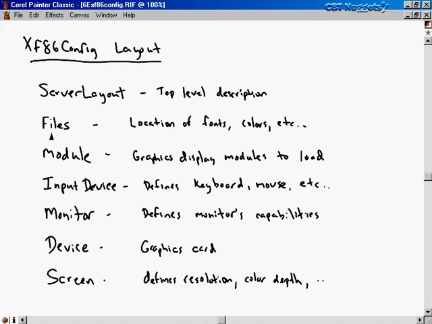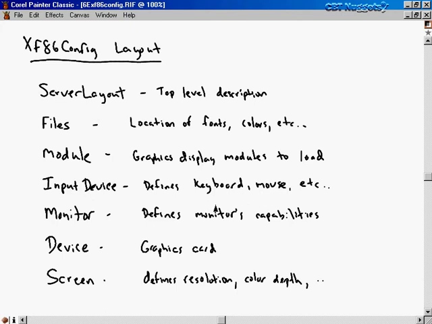The files section talks about the location of fonts, colors, and so on. The modules section talks about which modules to load for your X server. There's all these various options that you can have for your X server, and you can just pick which of those you're going to need, and you load those as appropriate. Input devices defines keyboards, mice, and things like that, like how many keys your keyboard has, how many buttons are on your mouse.